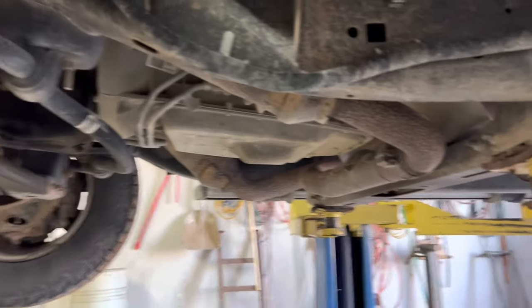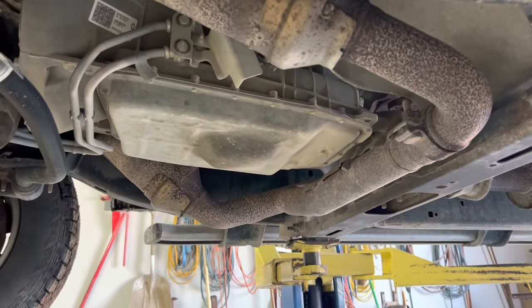What it is is a lead frame for the transmission. I'm going to be pulling the pan there, pulling the valve body out of it, and you'll get to see me disassemble it out there on the bench. And I'll explain how that all works as I go.